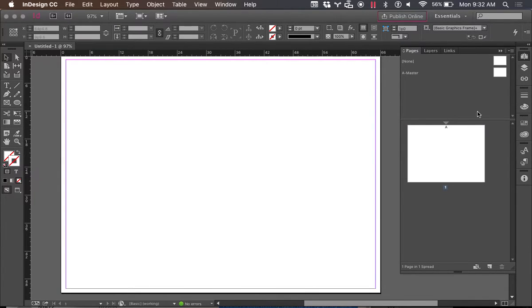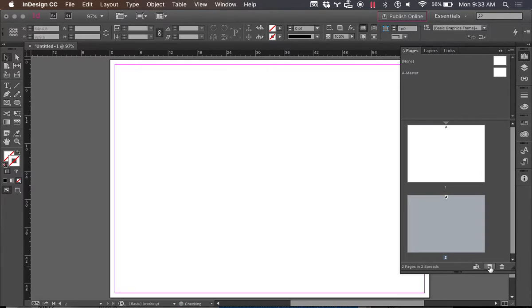So from now on, if we want to create a new page, let's say that this is our first board and we know that we're going to have 2 more boards, we can just go down here to the bottom where it says create new page, and we create a new page. So now we have 2 pages. Now you'll notice that it has this little A, and that's saying that the template for a master, which is this template here, is applied to that page.